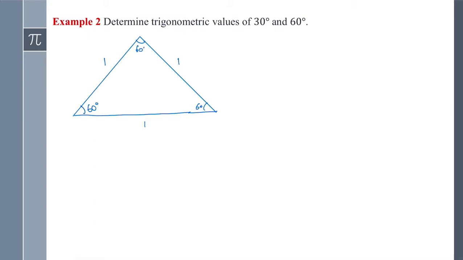Now, there's another very important property that we are going to use here. If I draw a perpendicular from the opposite vertex to the side here, what that perpendicular line does is divide this side into two equal halves. So the length of the side was 1, so now this becomes 1/2, and this one becomes 1/2. And not only that, it also bisects the angle right here. Now this one becomes 30 degrees, okay?